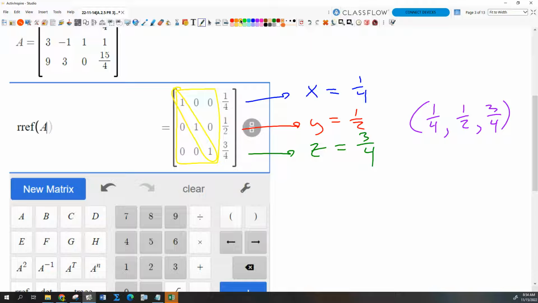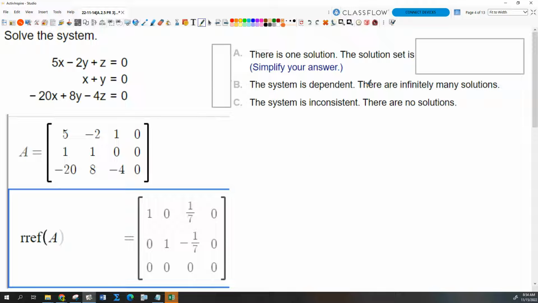Okay? Now, this is different, though, what we got on this second example. We didn't get that, right? Look at that. We get 1, 1, but then there's not a 1 there. So something is different about this. When you don't get that telltale single solution look to the matrix, where you're getting all ones and everything else is a 0 in the first square part of the matrix, then you know this is not a single solution. This is one of the other options. This is either going to be infinitely many solutions or no solutions.